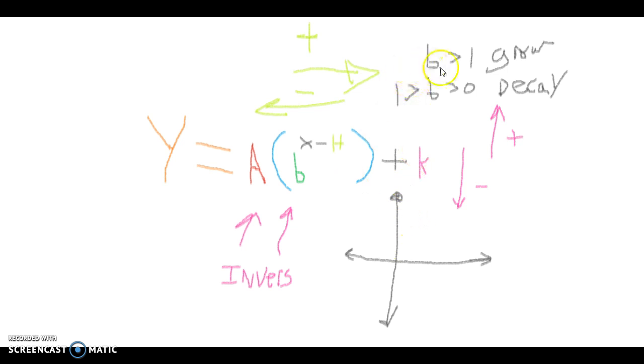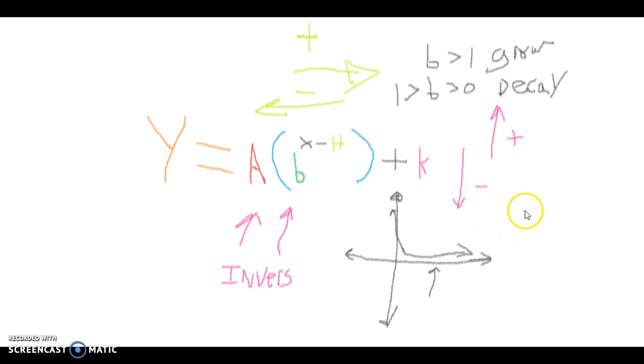Now, let's just draw something. Let's say it's greater than 1 and it's positive. Let's just draw how it interacts, okay? So it starts off just like a regular graph, and it will move up. Let's say our h value is 0, and our k value is also 0, so it doesn't shift it at all. And it tries approaching this value here, which is 0.